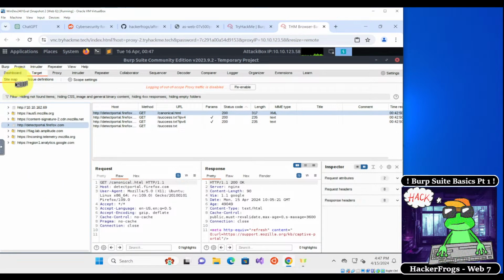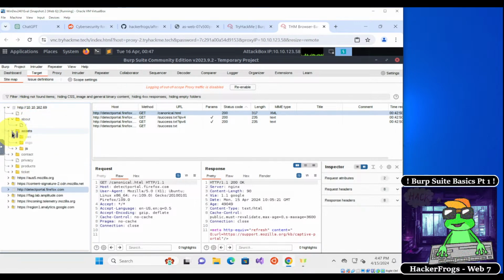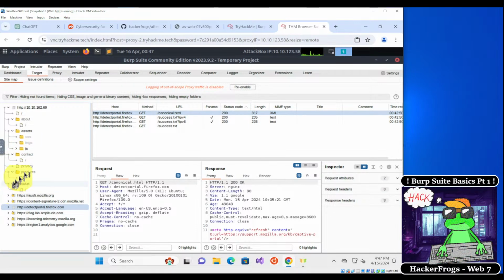Inside of Target, Sitemap, if we open up this tab with our target URL, our target IP address, you can see that it records all the endpoints that it found when we were navigating to the page. So this is not web spidering.